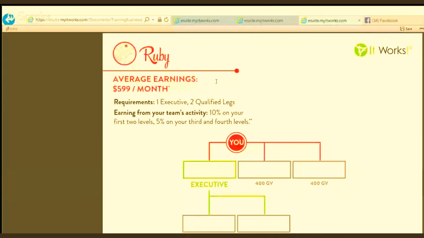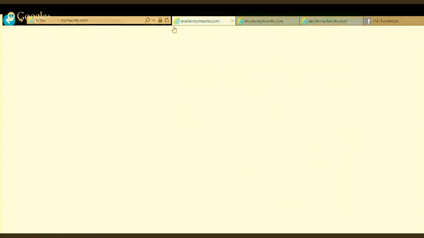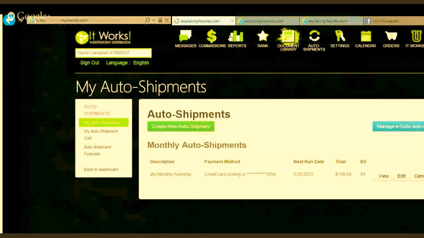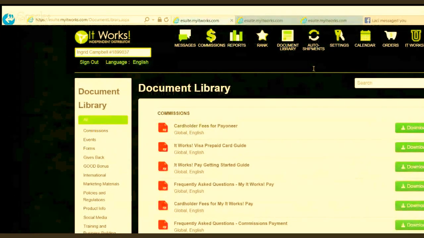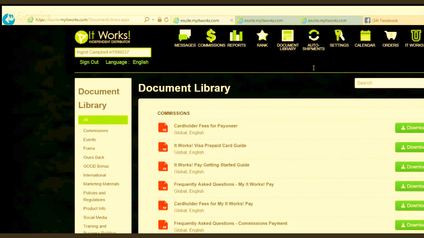Okay, so like I was saying, these documents, the Ruby chart, the steps to success, anything else that you may need are in your document library. Also in here are the rules for all of these bonuses. Make sure you know the rules for these bonuses. Don't rely on me. Don't rely on your upline to tell you how to get these bonuses and miss them. Make sure that you are taking your business into your own hands. I can't stress that enough. The quicker you take your business into your own hands, the more successful you will be. Take ownership of it. No one is in control of your business except for you.